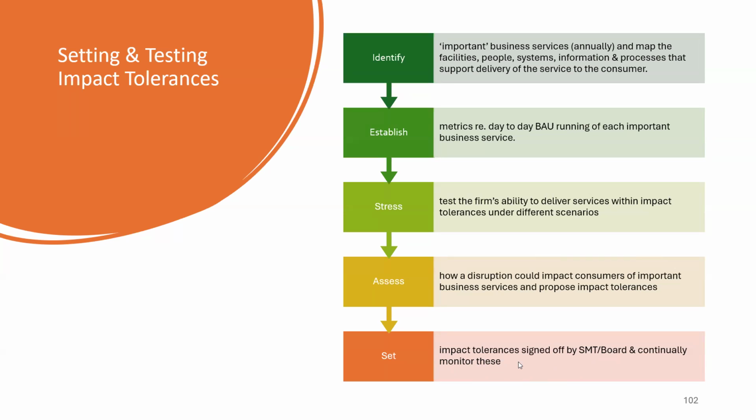And if there is a business disruption, that may be the time, after the lessons learned report has been drawn up, to again identify any important business services that may have been missed the first time before the disruption. So this is not a static document. This register of important business services is not static, and it should be reviewed and updated periodically. In some cases, if a business disinvests in a particular service, let's say a bank decides to stop offering mortgages, then that important business service needs to be removed from the register.